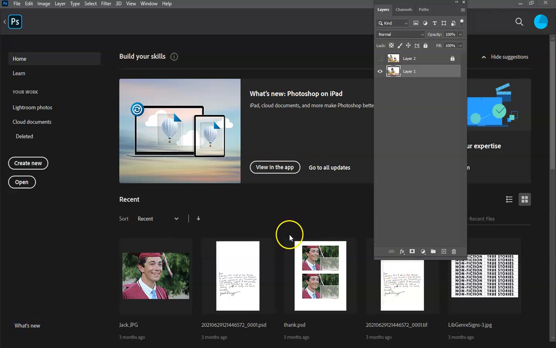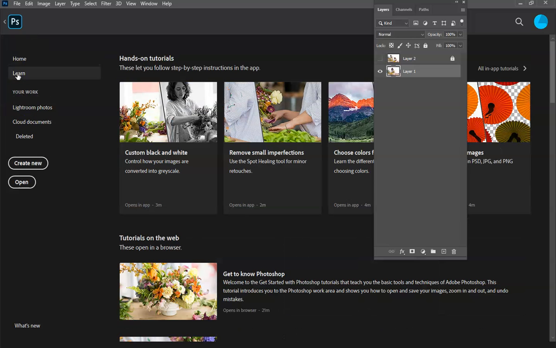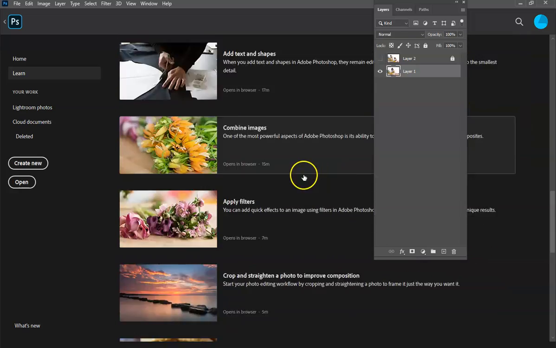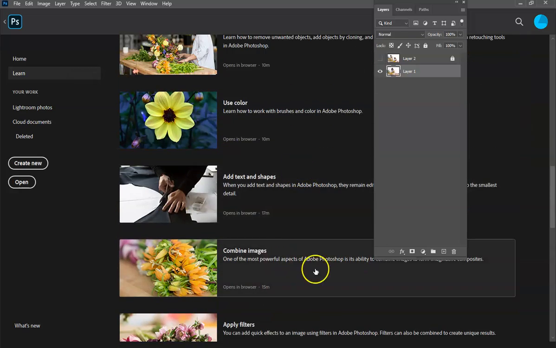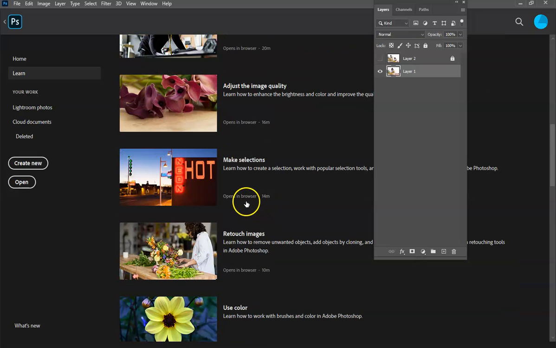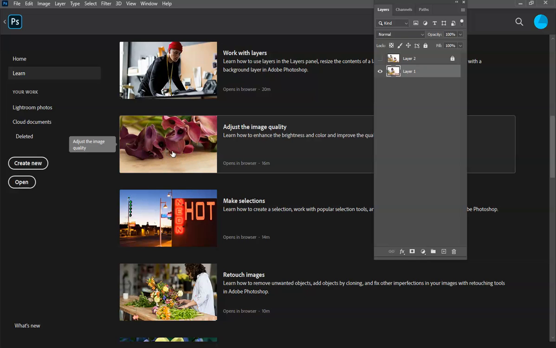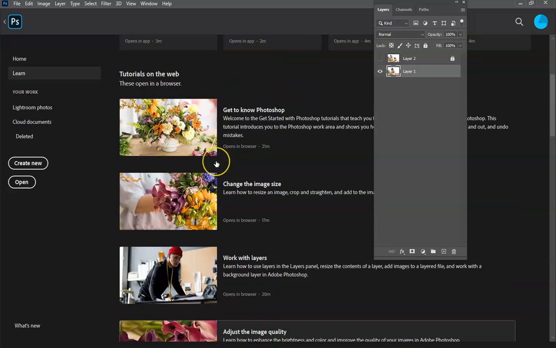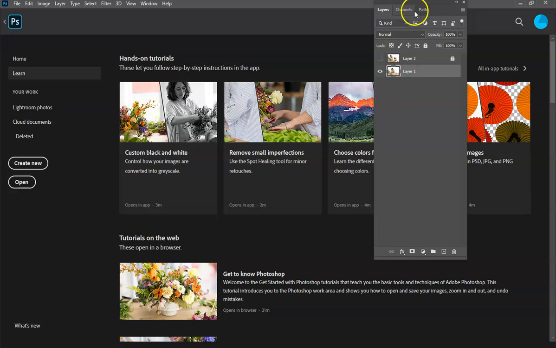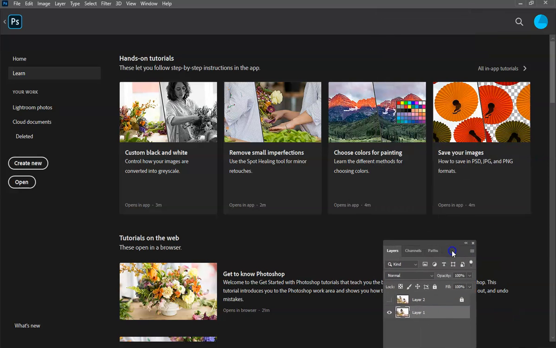When Photoshop opens up, you're going to have something that looks like this. You probably won't have anything down here unless you've opened up some pictures recently. You're going to hit the Learn tab up in the upper left-hand corner here. And there are tons of Photoshop tutorials, some of which you're going to need to download files for, and some of which are built into the program itself. So one of the ones that you need to download files for is this one, but I've already downloaded the files for you and put them into our Tech Drive student folder. So we'll address that one in a second. Some of them are built right in, and that's the one that I want to show you to start.